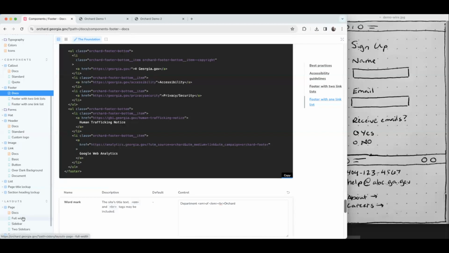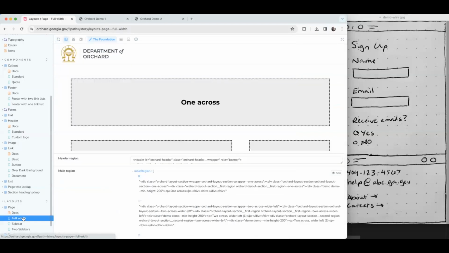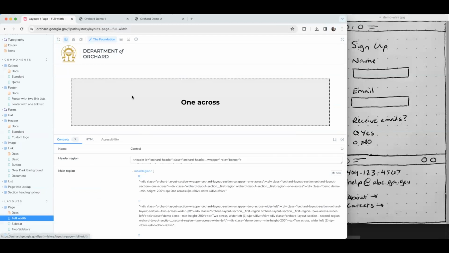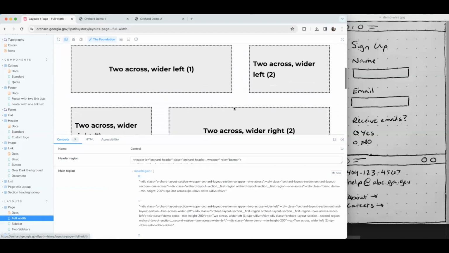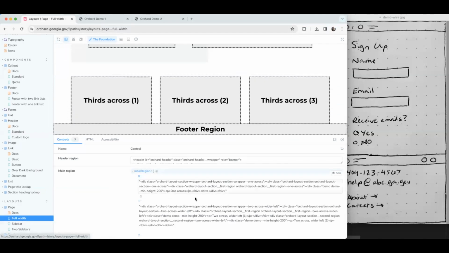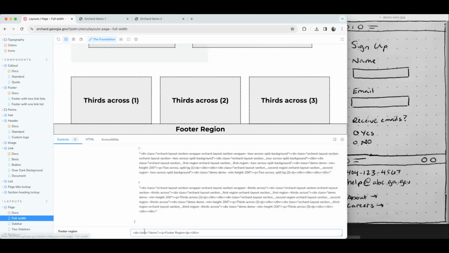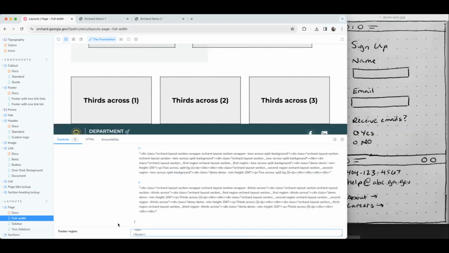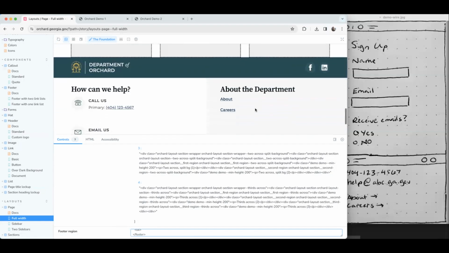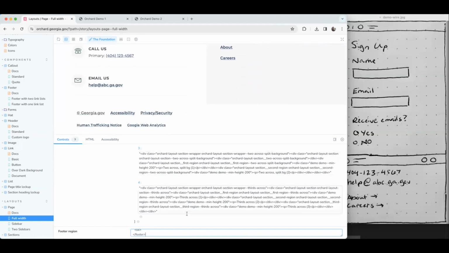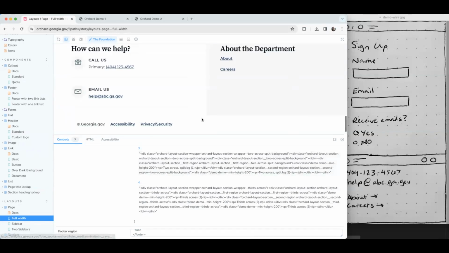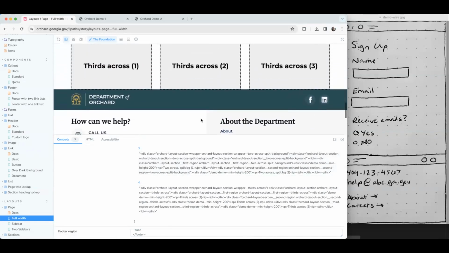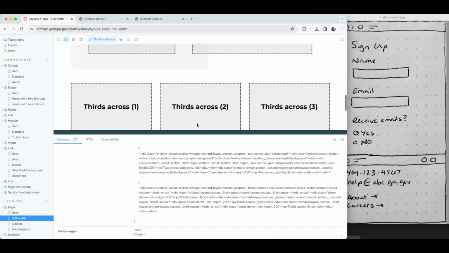Now, as long as you don't refresh your page, you should be able to navigate back and forth throughout the site without losing any of your customization. Of course, this can get a little bit risky if you're doing a ton of custom work here. So as you're going, you might want to be copying your code and saving it somewhere that it's handy. But I went ahead and replaced that demo content in the footer. And now we have that in our footer region.